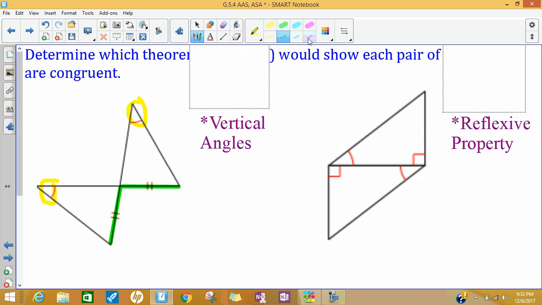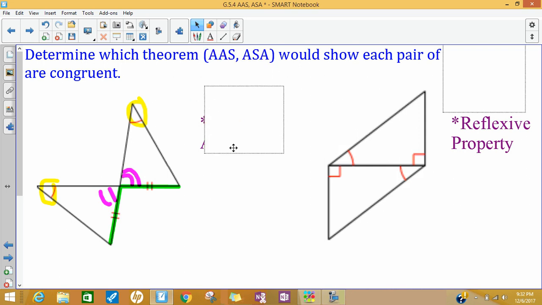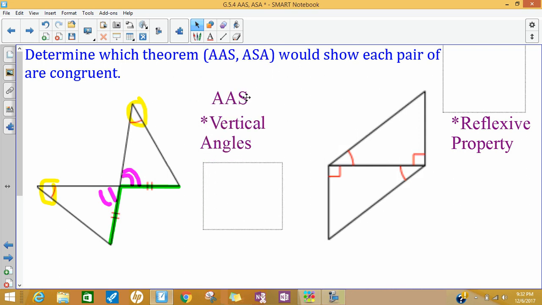And I also, even though it's not drawn, there's no arcs in these two angles, I know that this angle and this angle are both congruent because they're vertical angles. And so now I need to examine, are my green sides between my yellow and my purple marks? And the answer is no. So that means the pair of sides that I have that are congruent to each other are not the included sides. So this is an example of angle-angle-side.